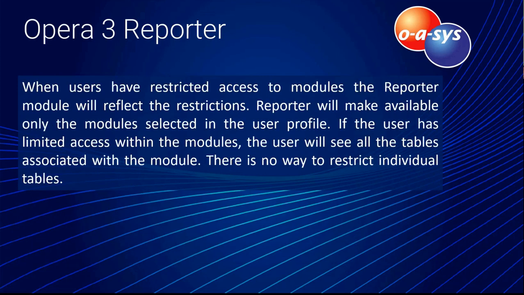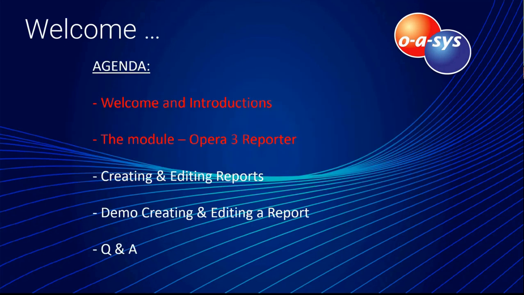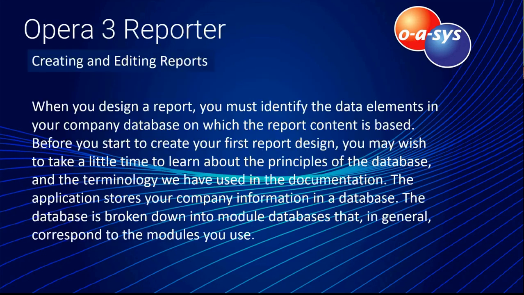When they have restricted access to modules, the reporter module will reflect the restrictions. Reporter will make available only the modules selected in the user profile. If the user has limited access within the modules, the user will see all the tables associated with the module. There's no way to restrict individual tables. So that was just a little bit about the module.